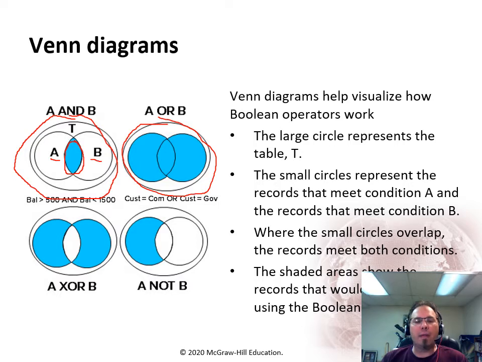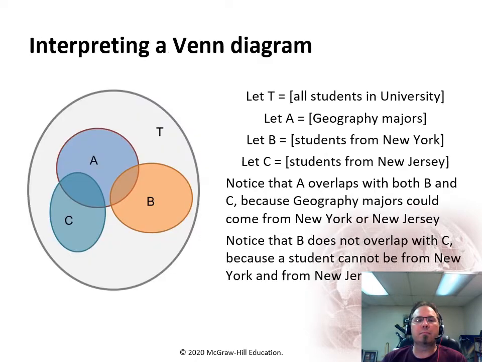And then these are sort of the inverses of those. The XOR is sort of the inverse of the and, where you get back everything but what is coincidental. Again, very specific. And then there's the A not B or B not A type of thing. So it's going to exclude everything that's coincidental, but still keep the rest of it from whichever one you're using as your main data set.